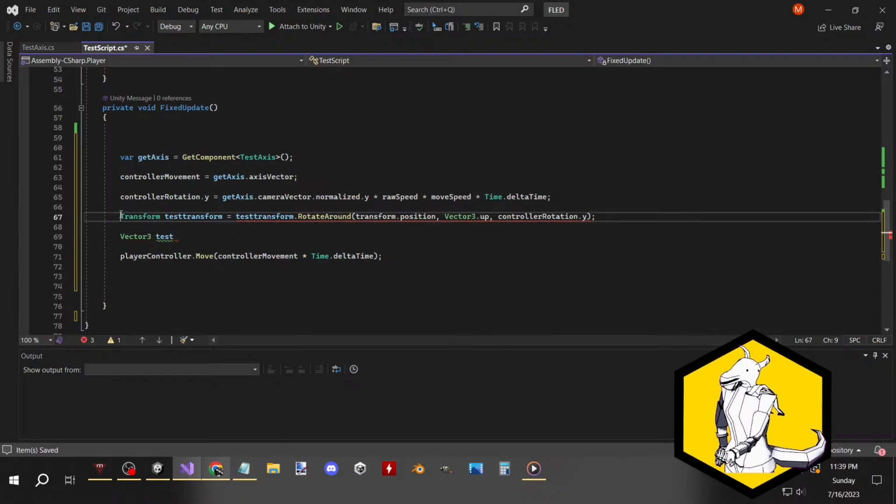I need to rotate around. Is there a rotate around math function?